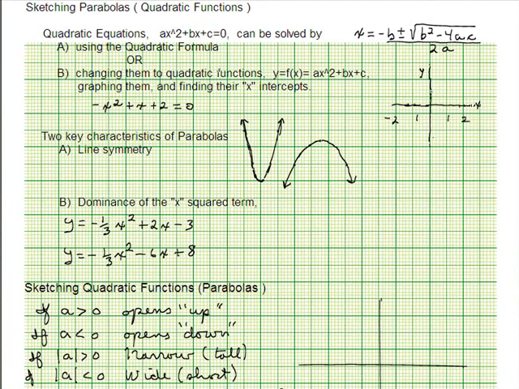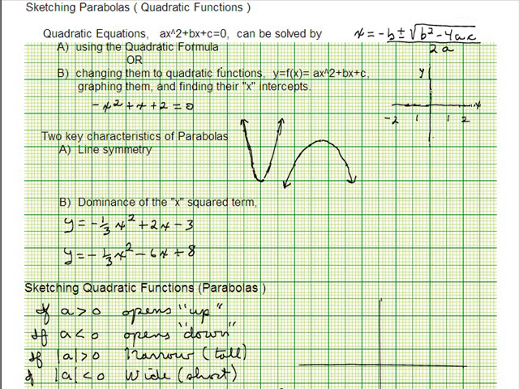Now, in our last unit, we looked at quadratic equations, and one of the things we looked at was how you solve a quadratic equation. We found a couple of ways. The first way was through something called the quadratic formula. I've listed the quadratic formula here. That is a formula that you are responsible for. You have to know what it is and how it is used. And that must be committed to memory. It will not be printed on the test.